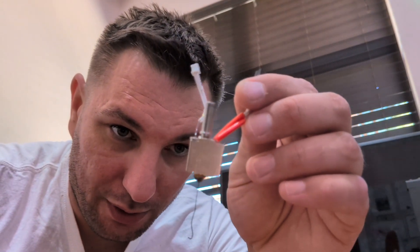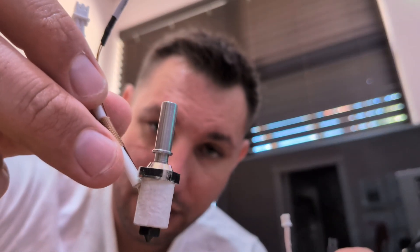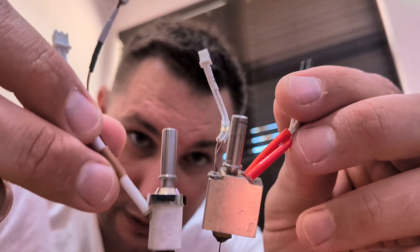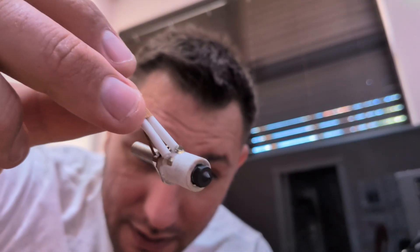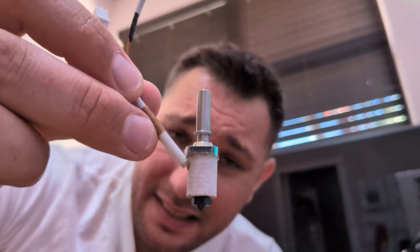So we have two heating elements. I just pulled this one off from an Anycubic Kobra 2 Max. This is the heating element of the Kobra 2 Max, and we have the new 450 Celsius ceramic all-around heating element. This is how they look next to each other. You see this is half the size - it's round, it's nice, kind of cute.